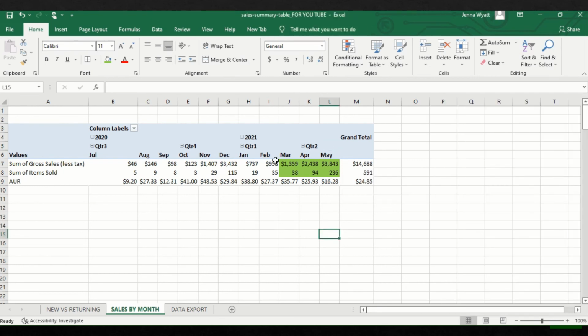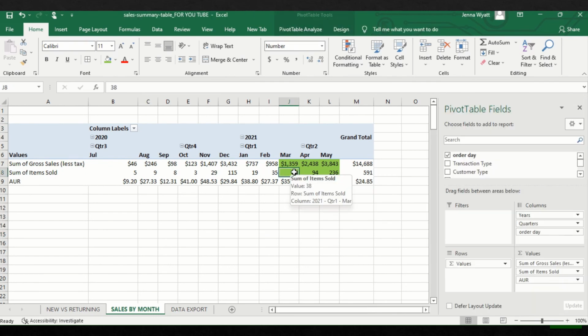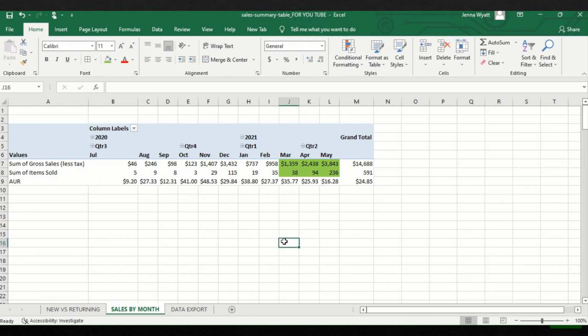So some markdowns, but really my goal for her was just to move goods, because so much of it had been sitting for so long. And I refer to it as cleaning out your closet, right? Sometimes you just let those clothes sit there and sit there, and you never wear them. What's the point? You might as well make something versus nothing off of it, right? And eventually it's so obsolete or out of season that you'll make nothing. So it's better to make something than nothing. And also you're going to need space for the new merchandise.